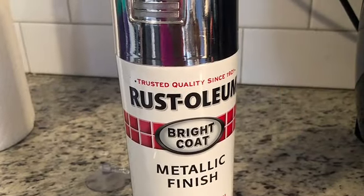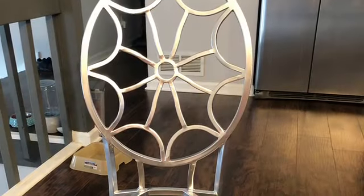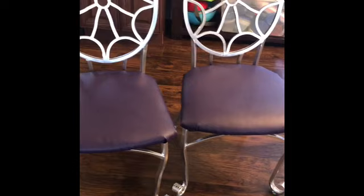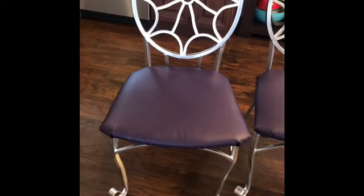I use this paint from Walmart. I'm really happy about how it turned out. Really gorgeous. I'm so excited.